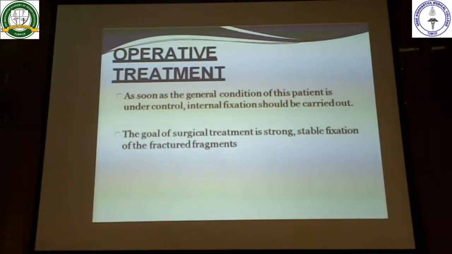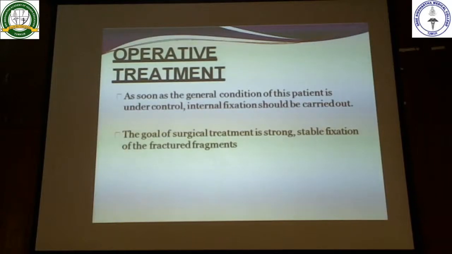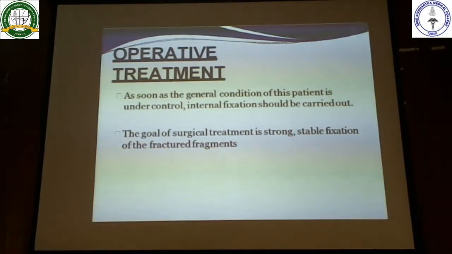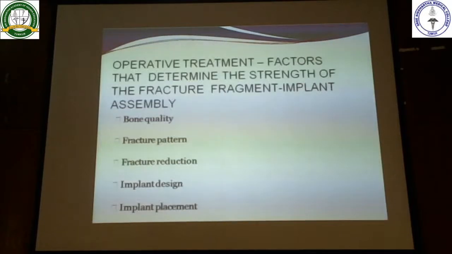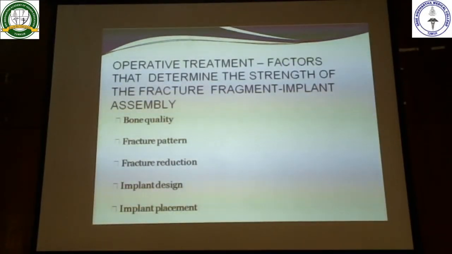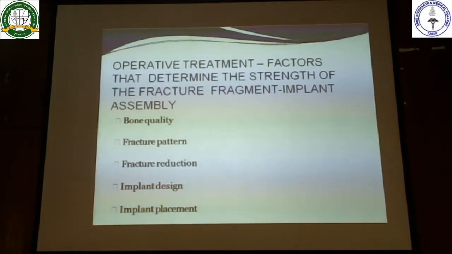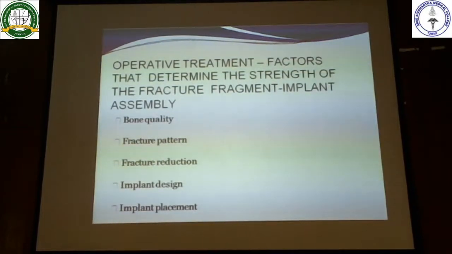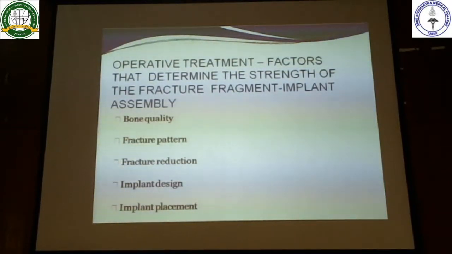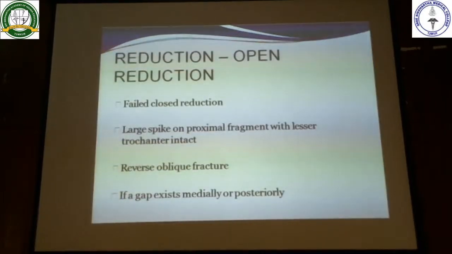Coming to the definite management, that is always operative treatment as far as IT fracture is concerned. As soon as the general condition of the patient is under control, internal fixation should always be carried out. That's the preferred method of treatment. What are the factors that determine the strength of the fracture and implant assembly? What are the criteria which determine what kind of implant or what kind of surgery should be done? That is the bone quality, fracture pattern, fracture reduction, implant design, implant placement, and all those things will determine what kind of operative management you undertake.